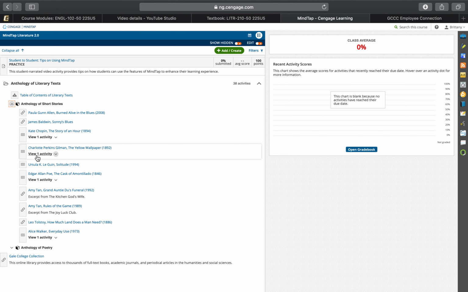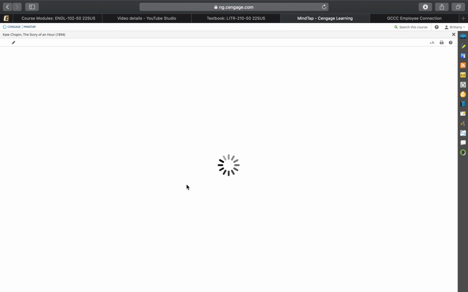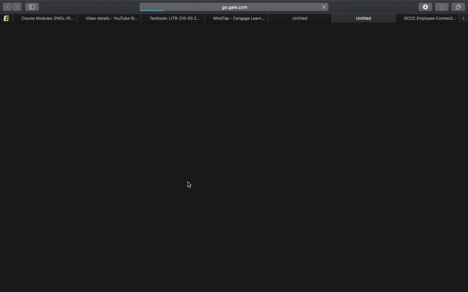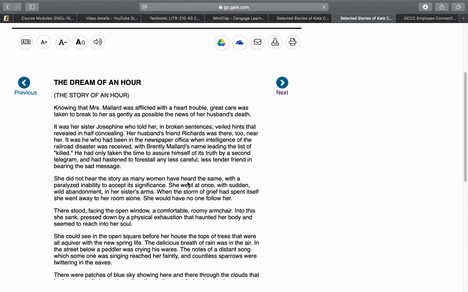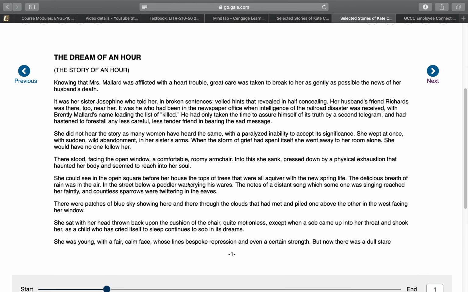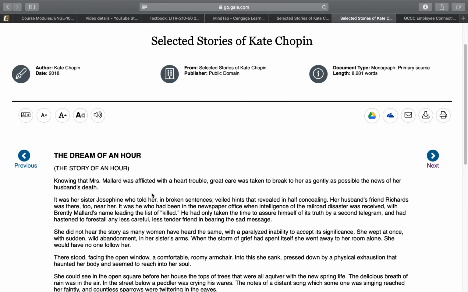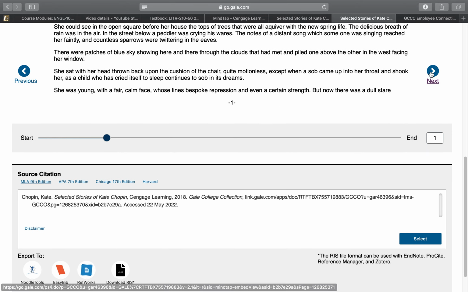You can ignore anything that says activity. Just click into the story, and it'll take you to a bit of information about the story, and the actual story itself is here as a link. Click into the story and it takes you to The Story of an Hour. It's nice because they give you an audio version as well, and for some of these, a reading version. So there are different ways you can consume it.